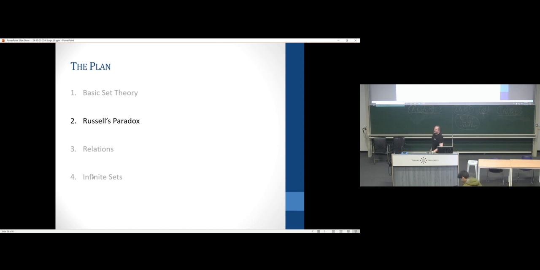What I'd like to do though is take the rest of our time to quickly talk through Russell's paradox. I don't think that will take us more than 5 or 10 minutes. And then finish up by talking about some properties of relations. I should say before we do both of these, the Russell's paradox stuff is information I think that everyone should know. I'm not going to ask you any questions about the section on Russell. It's not going to be on the final exam or anything like that. But I think this is just worth knowing.